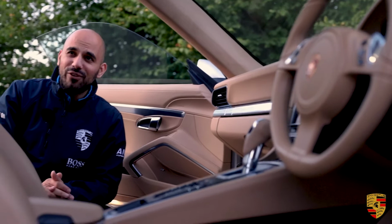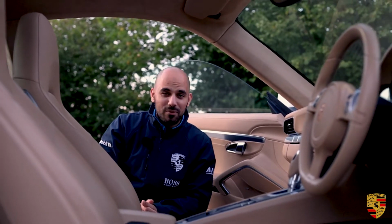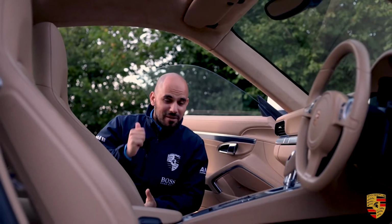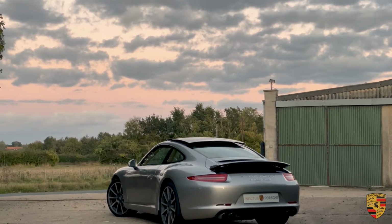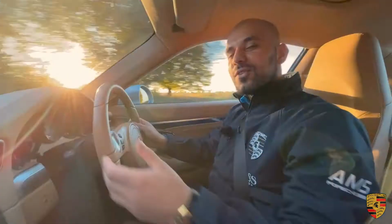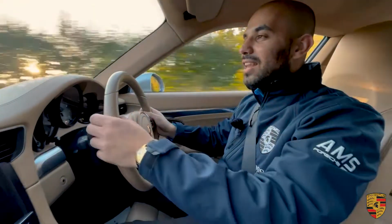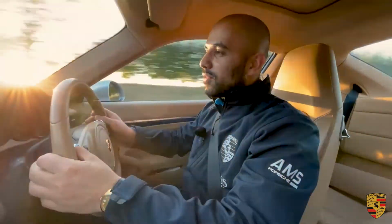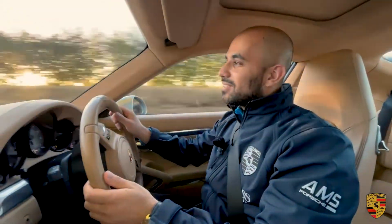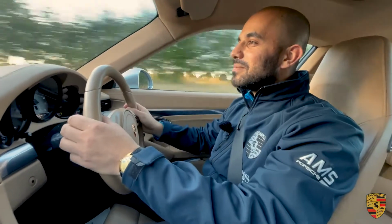The mileage is so phenomenally low, and the condition both on the outside and the inside speaks for itself, with plenty of tire tread, and the brakes and the discs and everything is perfect. If you know how to drive a 911, I think you can make any generation of the Porsche 911 engaging. But for me, this 911 991 Carrera S is just something else.